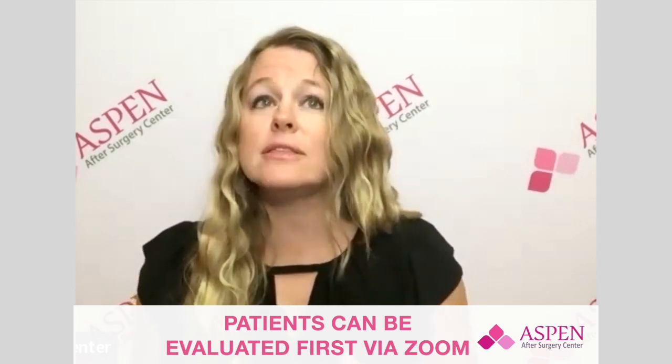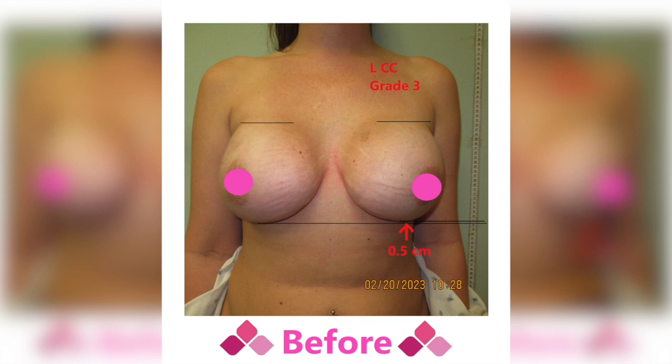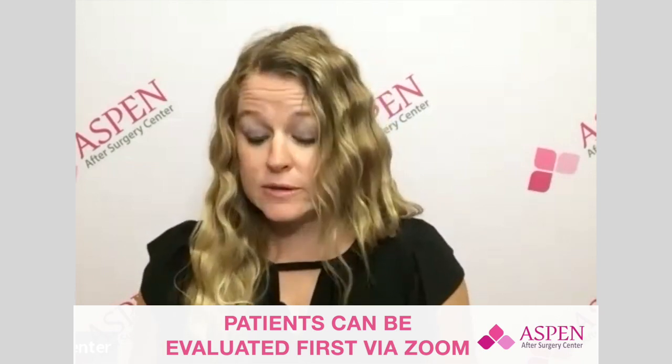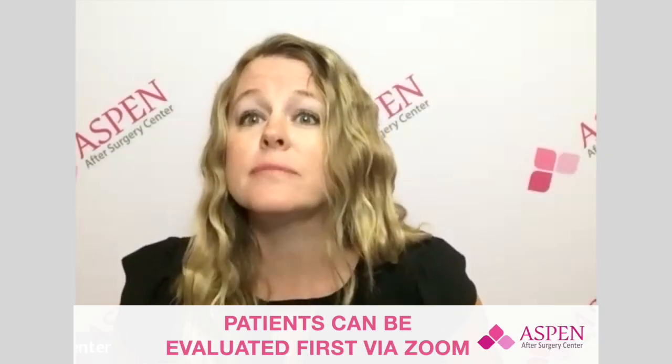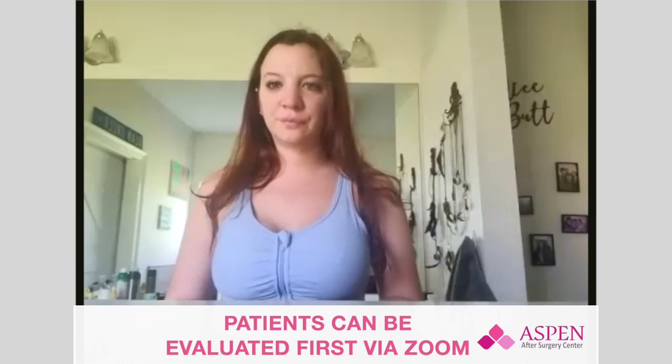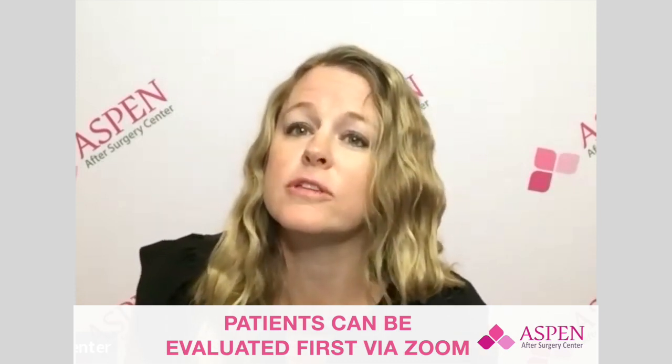And at the time of the first eval, the left side was slightly higher than the right side and was a grade 3. And on her last visit, she was level, both at the top and the bottom, and was a grade 1 for compression testing. Mm-hmm. So Gina, tell them a little bit, any tidbits, your experience being here for the week, anything that would be helpful to anyone watching this, going through the same thing?